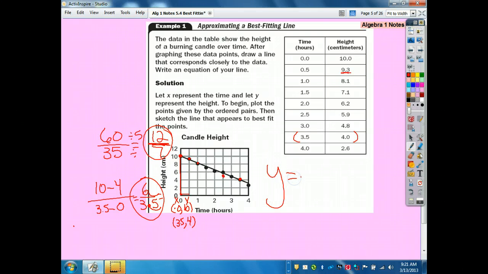Y equals 12 over 7x, or if it's a mixed number, 1 and 5/7 x. What's my y? She says 10. Yes or no? Is that right? Yeah. Is this not a coordinate plane? Look at that. Plus 10. Good job. Nicely done.